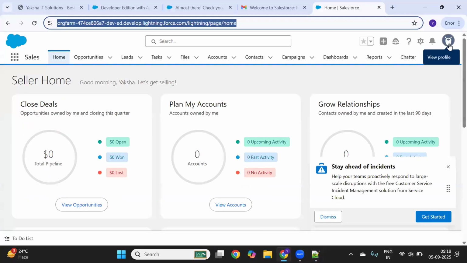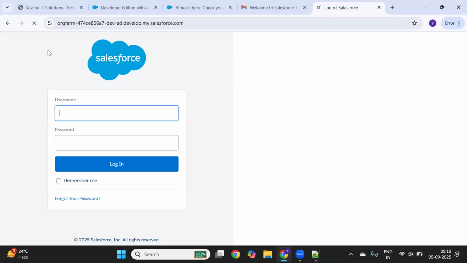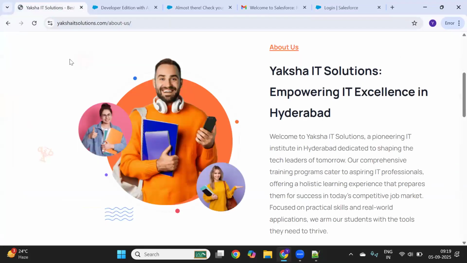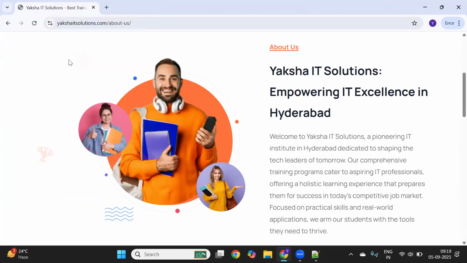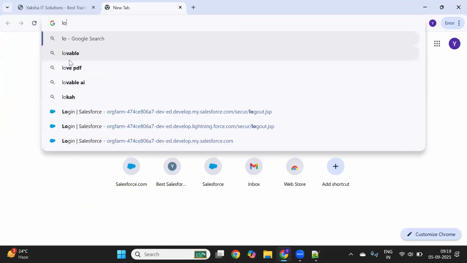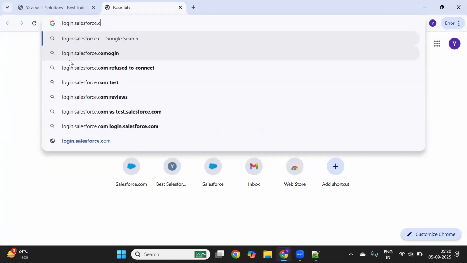Now, once logging into the system, you don't need to remember this entire organization URL all the time. It's not required. Instead of remembering the whole URL, you can simply log in at login.salesforce.com.